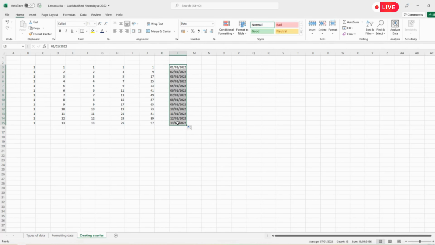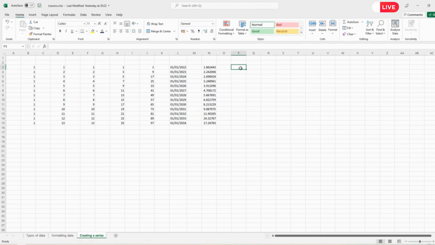Now I might not want the days of the week. Well, let's look at this menu again. Now it's recognised as a date and it's done fill series, but it did fill days. I've now told it to fill months, so it's changed the decision and it's changed it to the months have changed. Or I could tell it to fill years and it's changed the years for me. So this little menu is worth looking at and exploring.